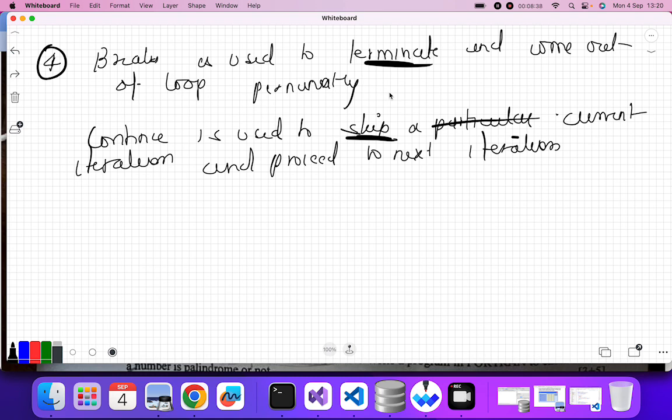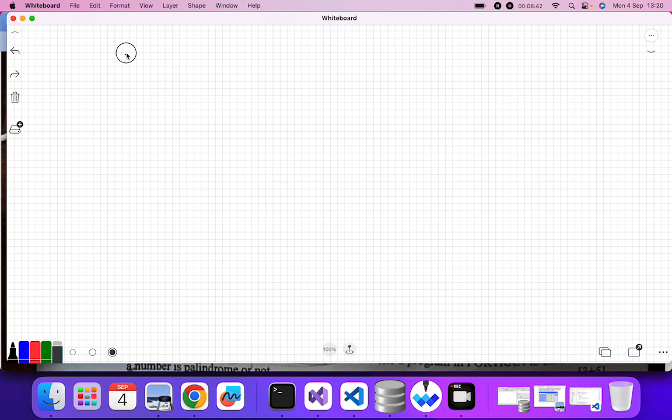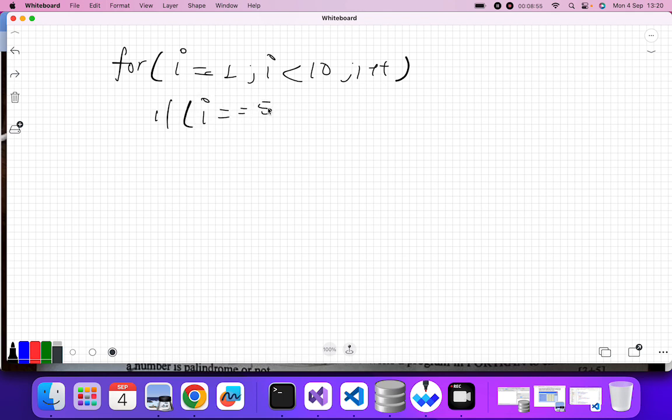Okay, for example, let me give an example by writing a program. For example, if you are using a for loop, i = 1, i < 10, i++, and inside this, I am writing a condition, if i == 5, then break, and after that I am going to print the value of i.